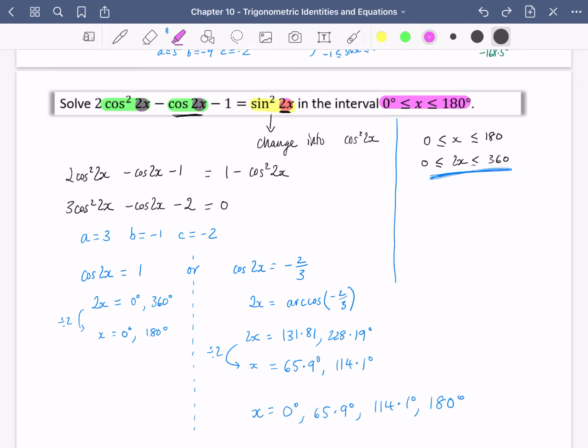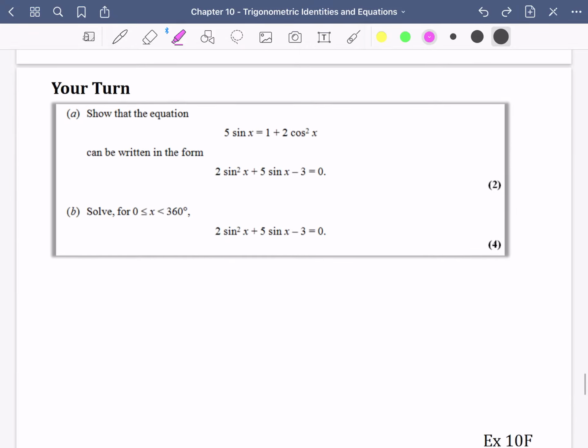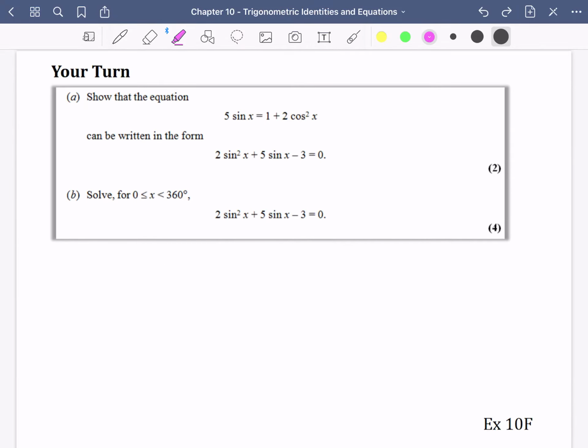Okay, so you have got a question to have a go at here. I think you should pause this question and have a go. This one, you'll notice the arguments are all x, so it's going to be a little bit easier than that previous one that we've just done. So pause the video here, have a go, and I'm going to just continue doing this in just a second.